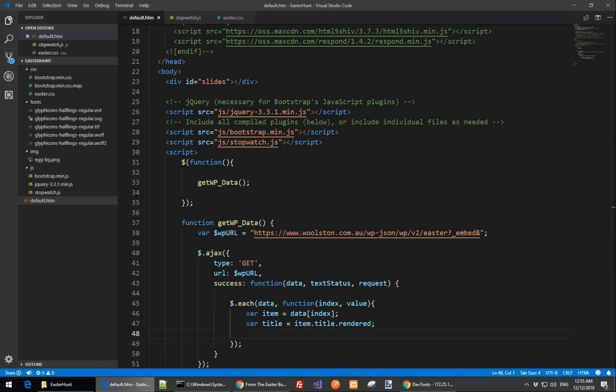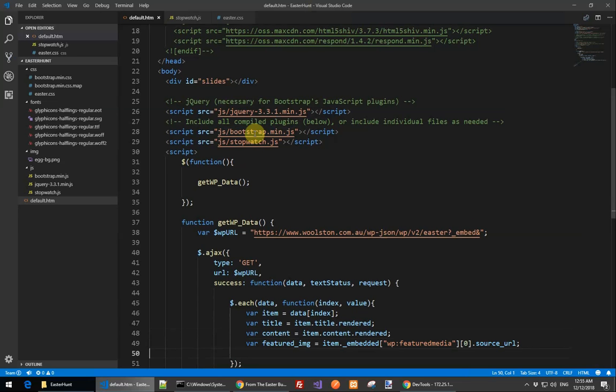We want to get the content, and we also want to get the featured image, because the featured image is going to be like a backdrop to the clue. This was a little bit tricky, and I had to do some research into how to do this.